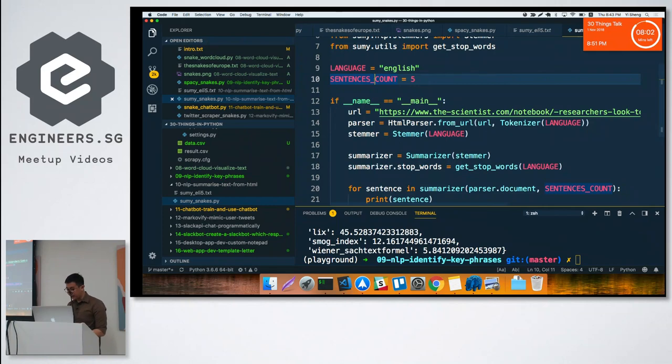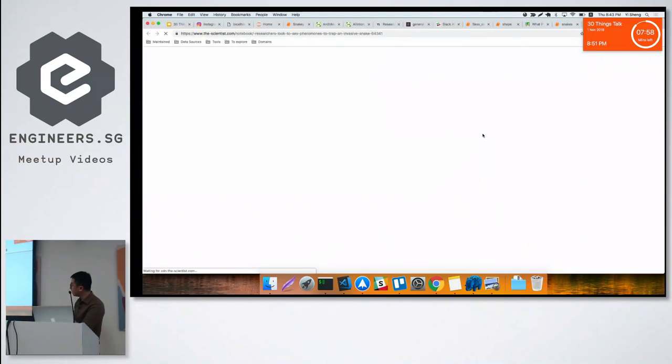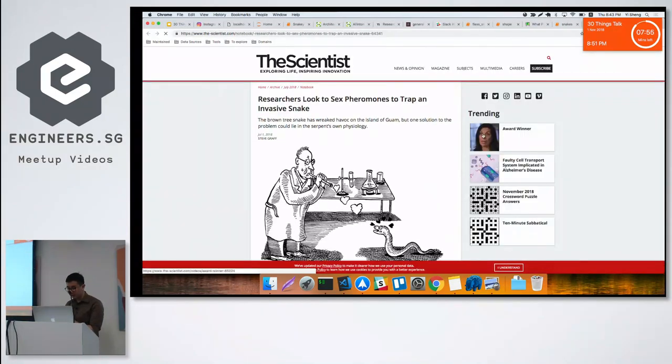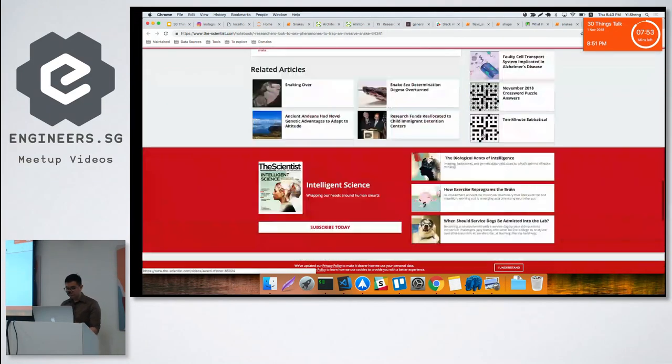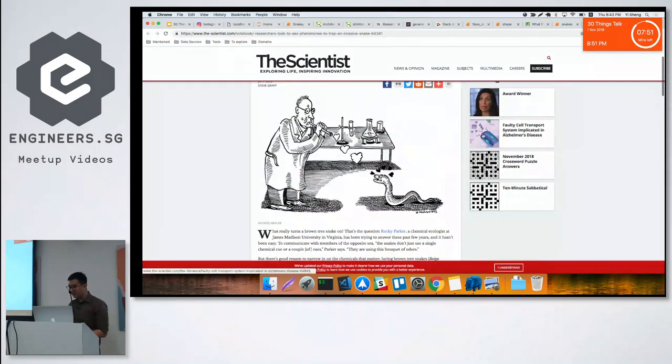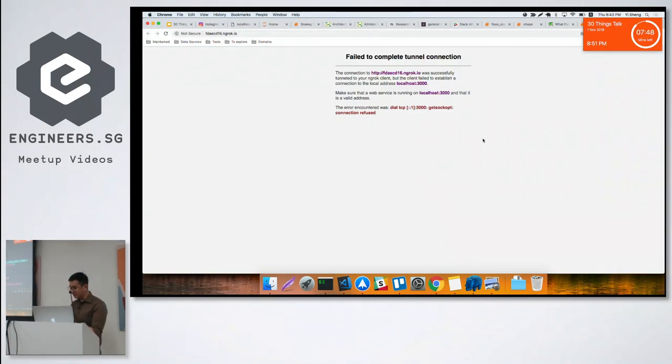So the use case here is when your friend or your boss sends you some article, but then you scroll down and it's damn long. So you don't read it, but you want to know about it as well. So your boss asks you, and you still know. So this is your URL.